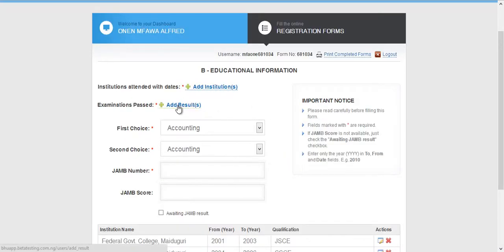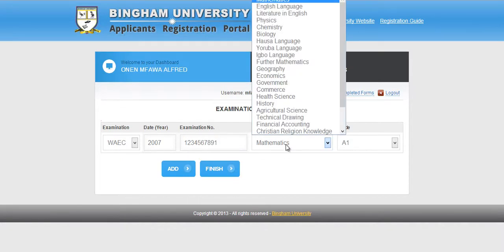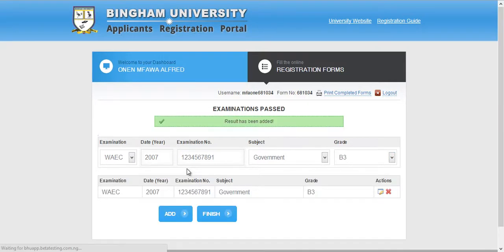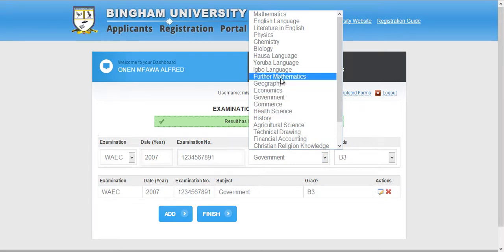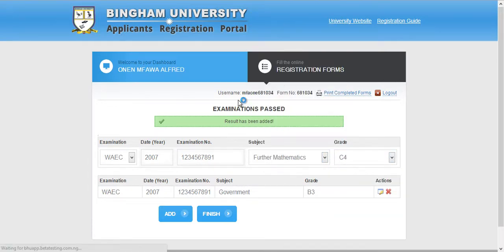So go ahead and click on Add Results to provide your O-level results. Specify your JAM number or your examination number. Select the subjects, select the grades, and click Add. Repeat this until you've entered all the necessary subjects and grades that you have.